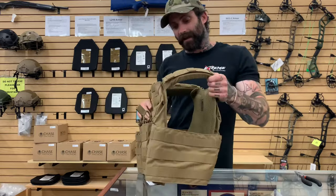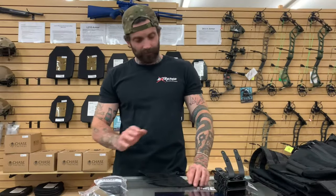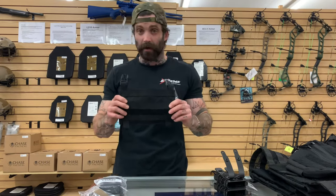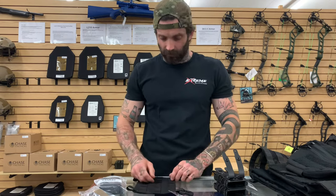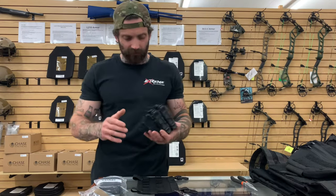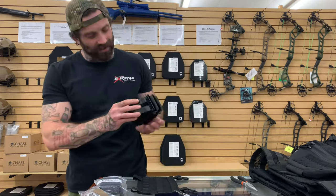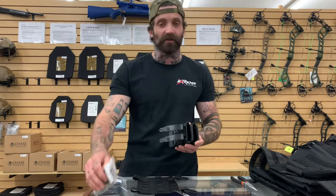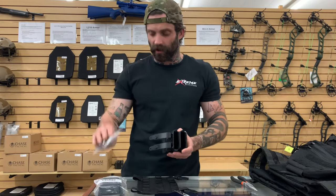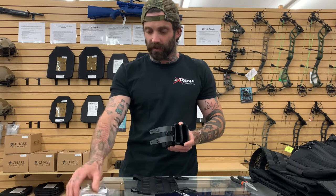All of the plate carriers and plates that I've shown you are available on the website. Next up we're going to talk about how to attach things to MOLLE, or PALS as some people call it. First off, you're going to take your item — it may come with straps on the back, or you may need to purchase straps separately. S-TACK Kiwis are some of the best on the market — they sell their straps separately because they are very thin and can get lost, but you can buy replacements.